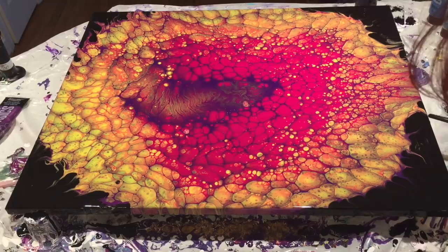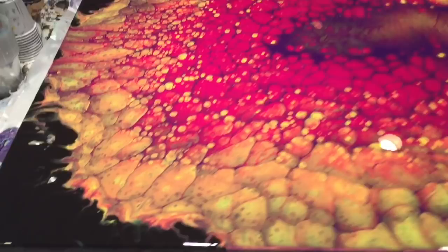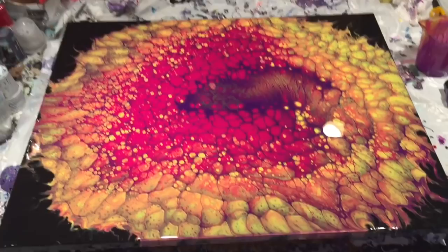Okay, you guys, well, that is the second painting with no silicone and loads of cells. My camera shut off. I did go in and blow the edges with a straw a little bit. I would have liked to have kept those cell structures, but I felt that the black would look better on the background than the white. So I made a sacrifice for the overall painting.